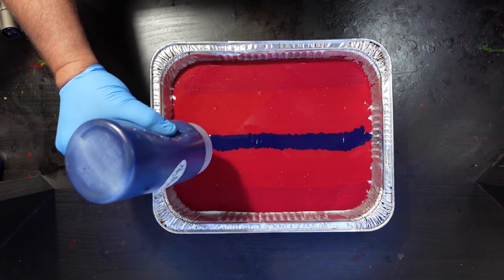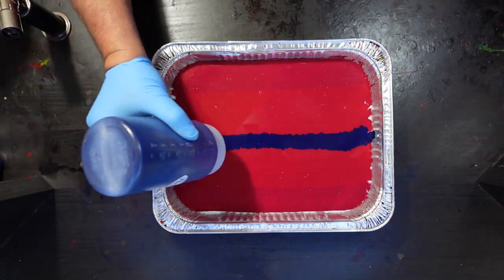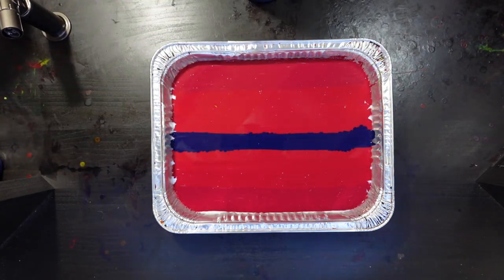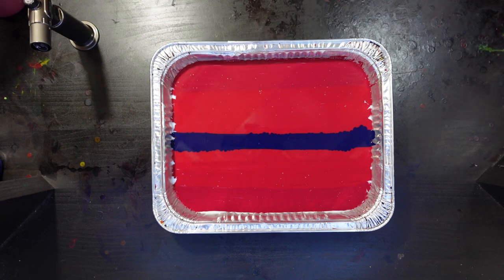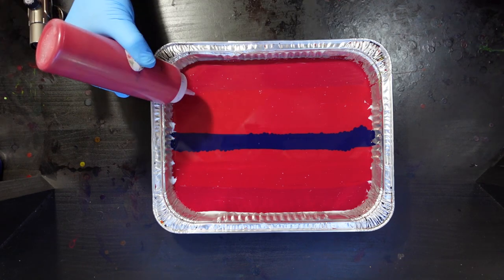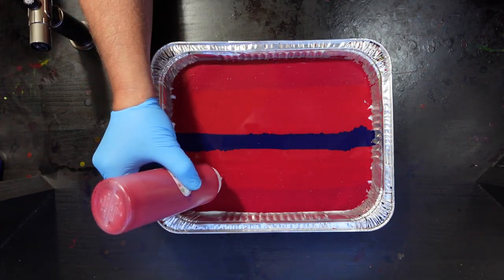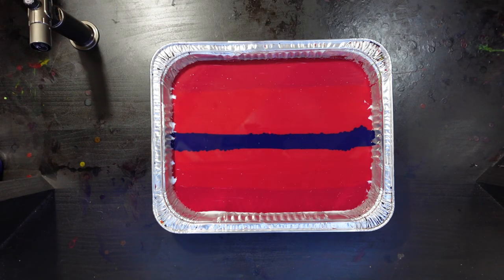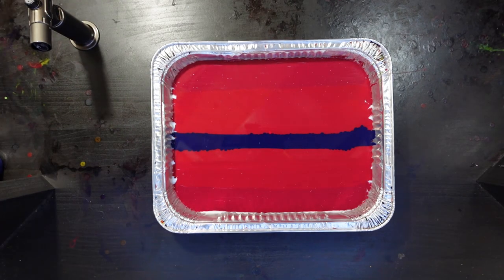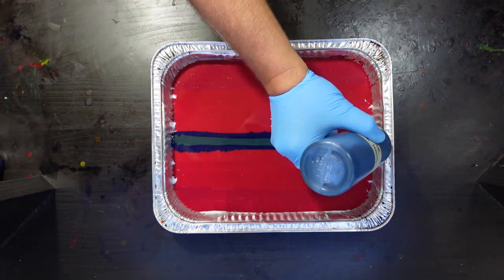Here comes the blue. I'm going to put some green on top of this in the middle. The goal is to pull from the middle outward — this way you get a nice sort of rift of blue in the middle of all the red. I chose red and blue for a good contrast — bright reds and dark blue. Right now I'm filling in all the little holes where white is poking through with red. Here's a stripe of green and I'm going to start pulling.